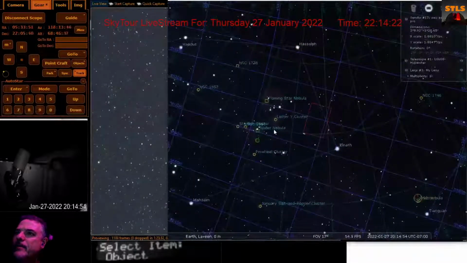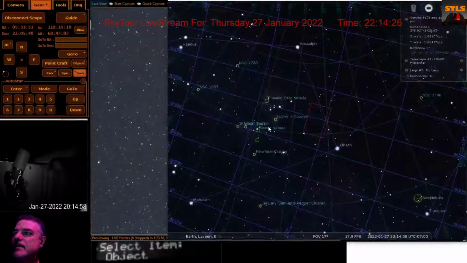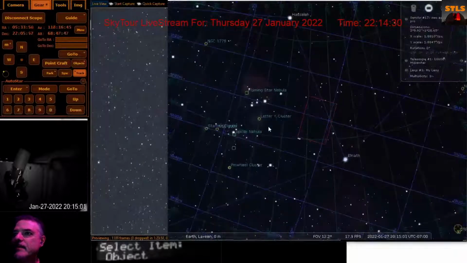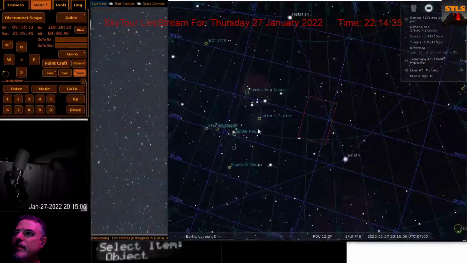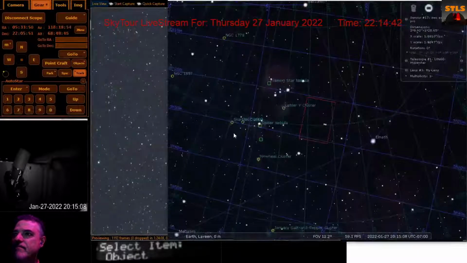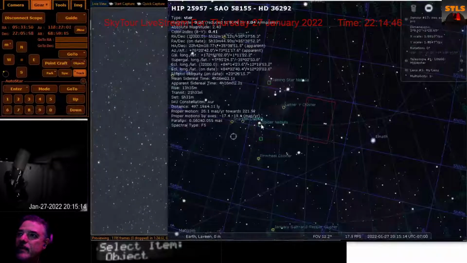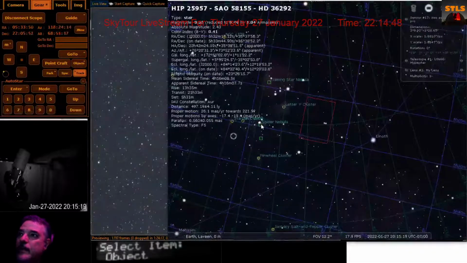We tried to get this the other night, and we couldn't because there was a lot of wind buffeting the telescope around, actually the night before. So I'm going to try and take it tonight. We want to get the Spider Nebula and the Fly Nebula, and we'll see them in one shot. That's what's good about this. All right, so let's do that.